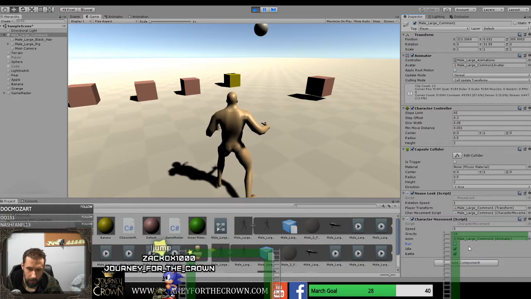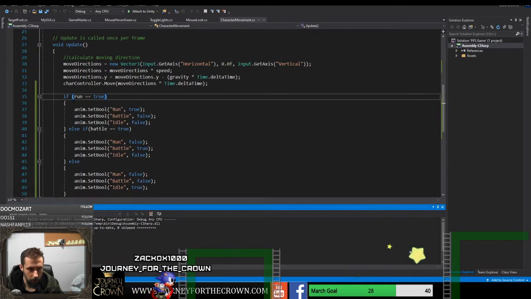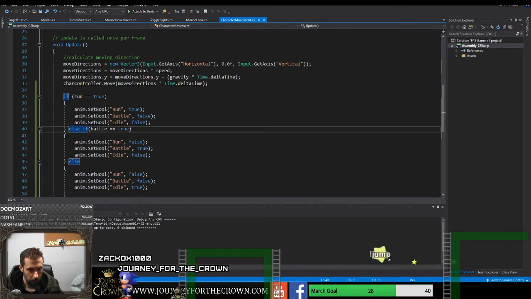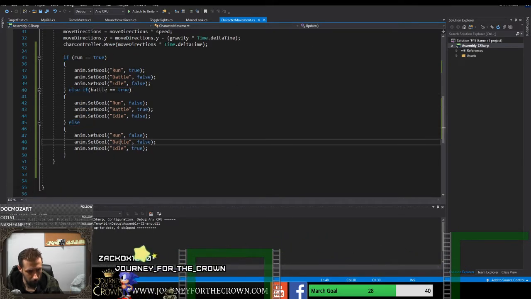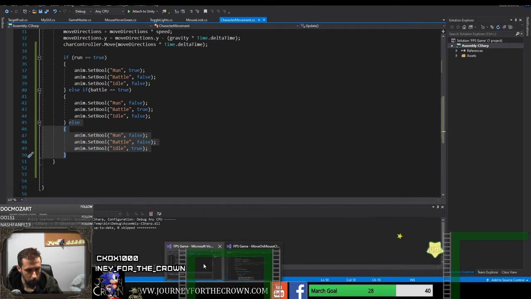So it's basically treating, because of the order of our if statement, our running like taking precedence over our battle, and our battle is taking precedence over our running or our idle stance, which is exactly what I wanted to do. I kind of wanted the idle stance to be at the bottom, and that way this should work.